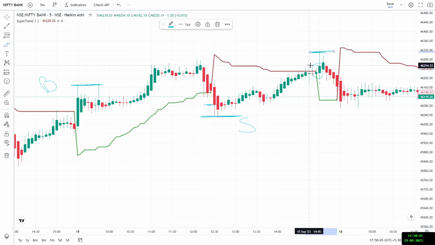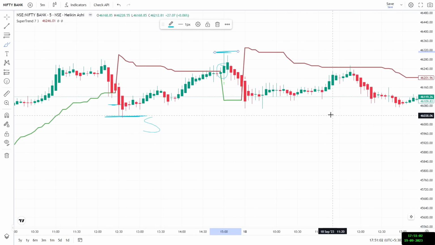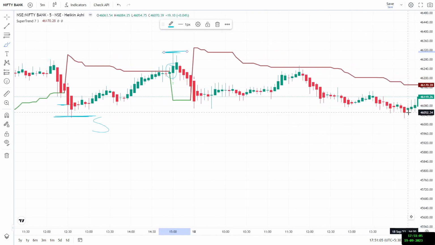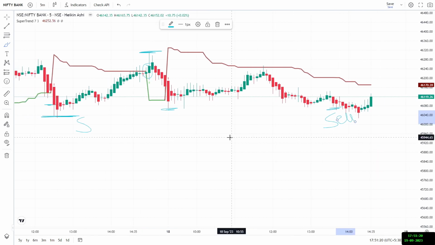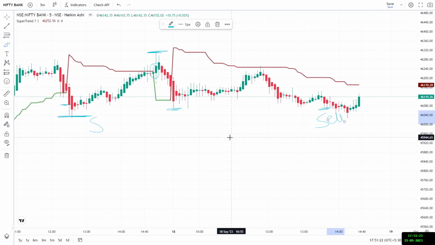A lot of times what we have seen is that there are a lot of whipsaws in Supertrend, especially in sideways markets, and you can clearly see that if we use this high break, we can get rid of these extra trades. In this case, I will not get the third trade. In fact, I won't even get the fourth trade. No, I'm getting the fourth trade right over here, right? Because the low got broken here. So I will go for the selling trade here. So this is what I have done on a Heikenashi candle, assuming that since Supertrend is also a trending indicator and Heikenashi also gives us good signals in a trending market, this might work out.